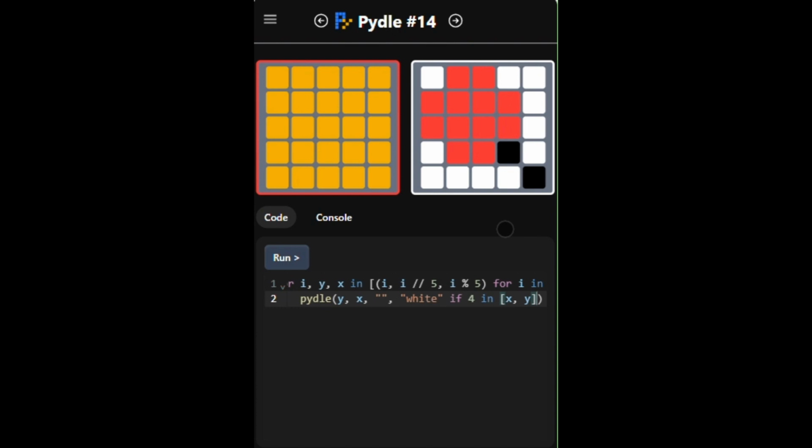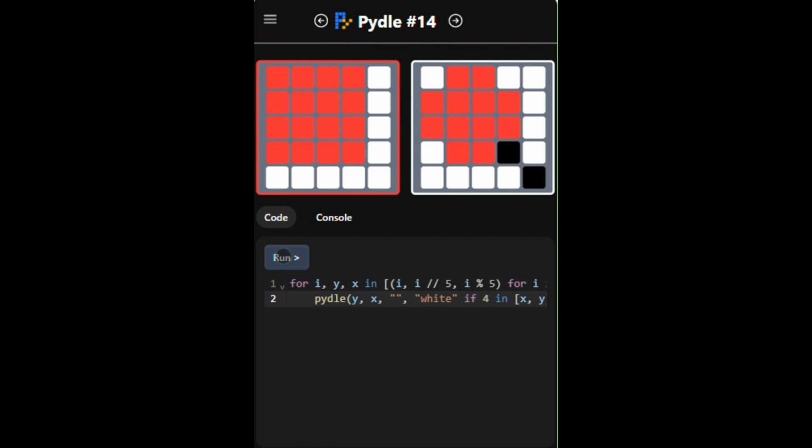So if 4 in x, y, it needs to be white, else red. Okay, let's see if that worked. Okay, so we've got the whole of the top filled in. So now we just need to do these extra white squares.